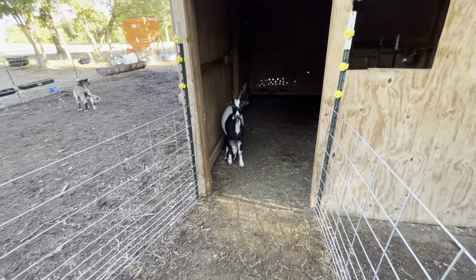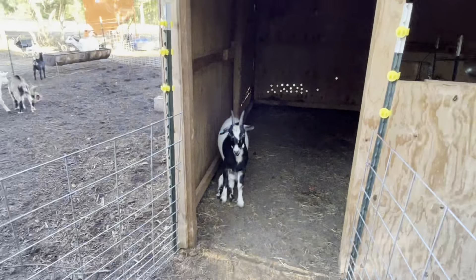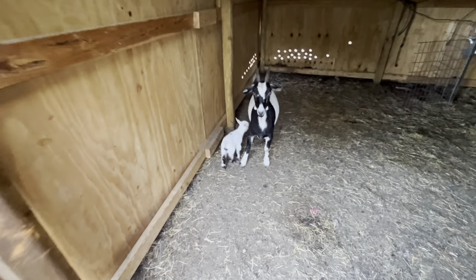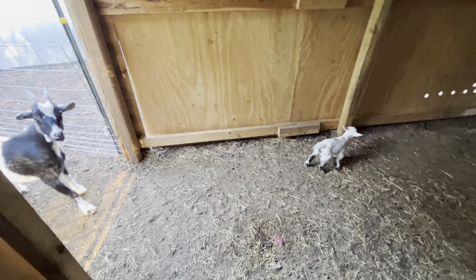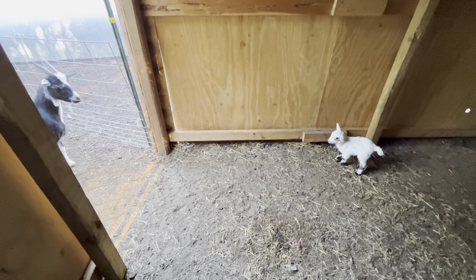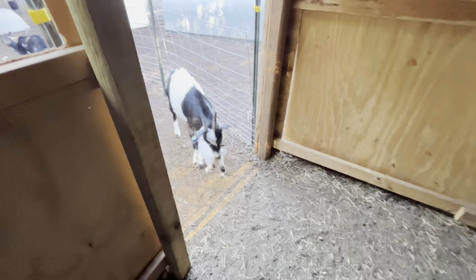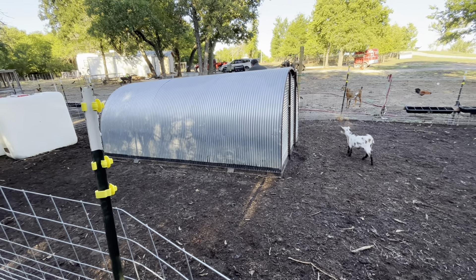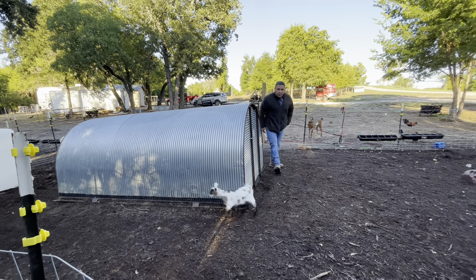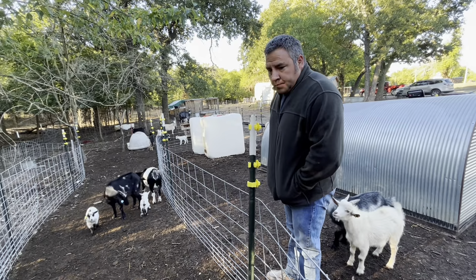Hi mama, look at her sticking her tongue out! Come on mama, I know you're scared. It's okay mama - I know you're skittish, we haven't had you long. It's a good-sized baby though and it's dry. Oh, here's Brandon! Hey, the weird thing is that baby was on the outside right here. It's a bigger baby though - I don't see any more. Not knowing is hard, but it is cute. It's got the little brown ankles.